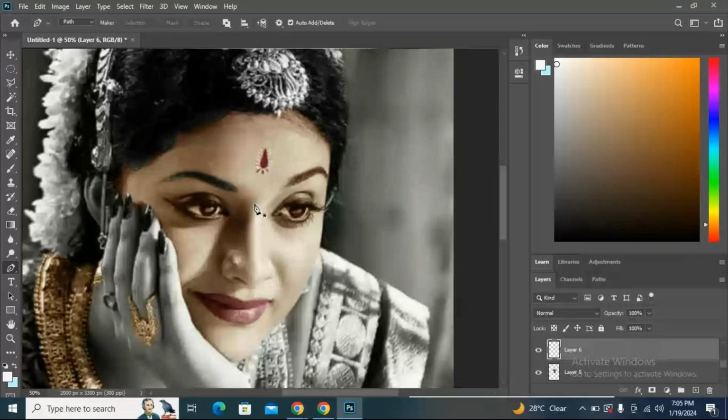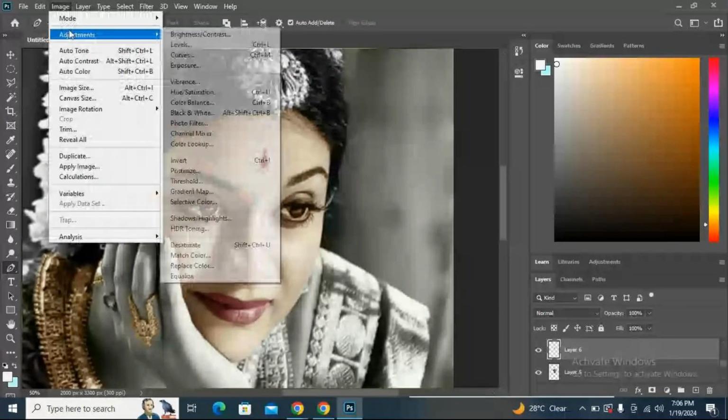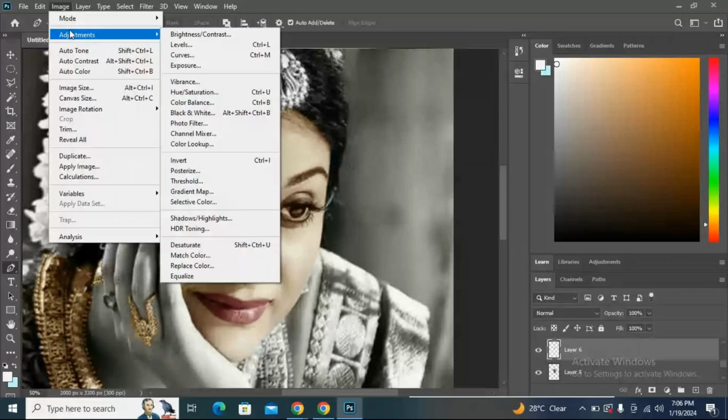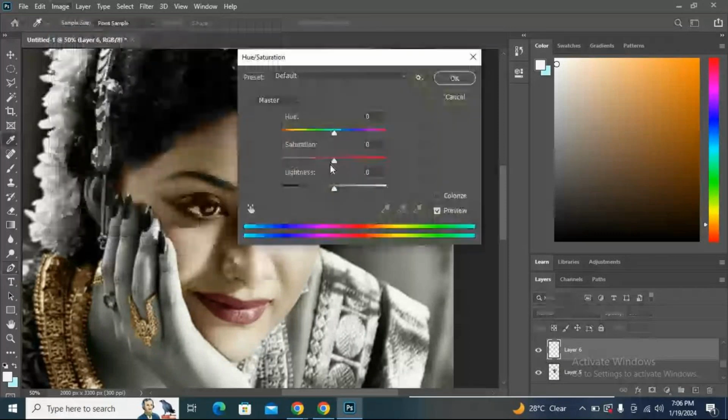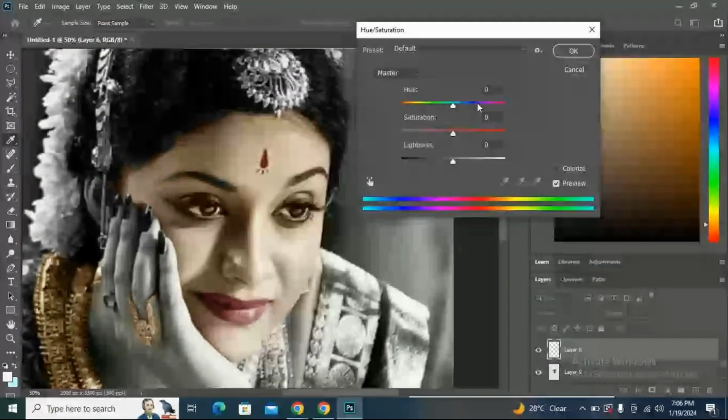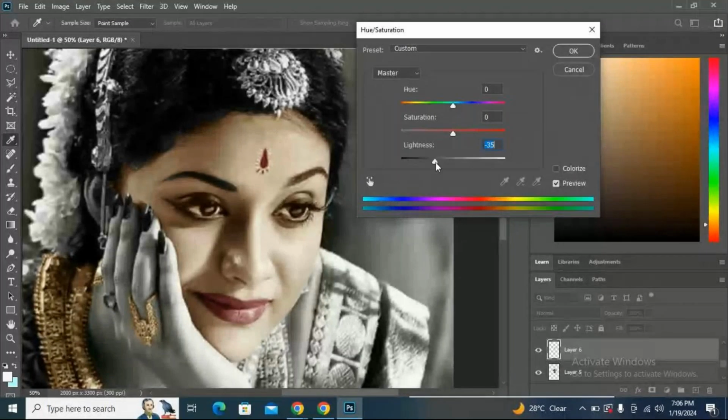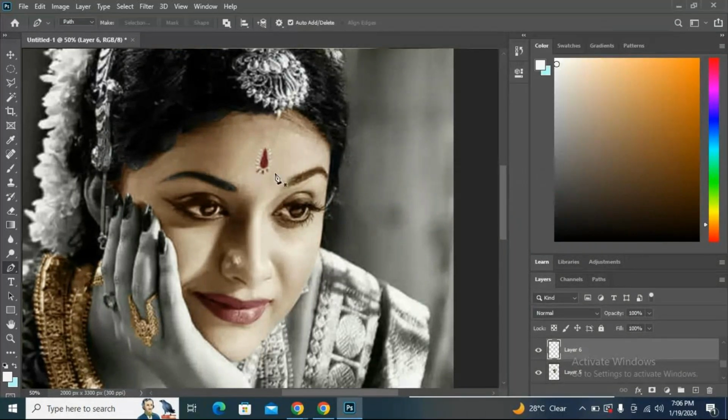If you want to see the difference between this eyebrow and this one, and if you want more black, just go to adjustment here. Here you can make it more black or white. Okay, and now do the same thing with the other eyebrow also.